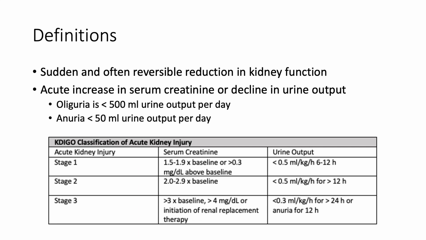There's no universally agreed upon definition for acute kidney injury. There are a few different versions out there. This is from the Kidney Disease Improving Global Outcomes, or KDIGO, guidelines. They classify acute kidney injuries into 3 stages. We're not going to ask you to memorize the stages, and on your clerkships, no one's going to ask you what stage of acute kidney injury the patient has. I think these were mostly developed for research purposes, but probably the number you should know from this chart is that in stage 1 acute kidney injury, the creatinine goes up by at least 0.3 milligrams per deciliter.